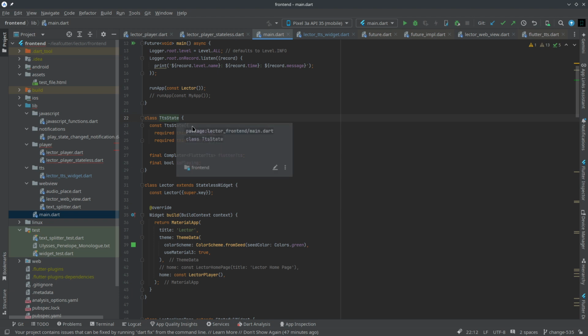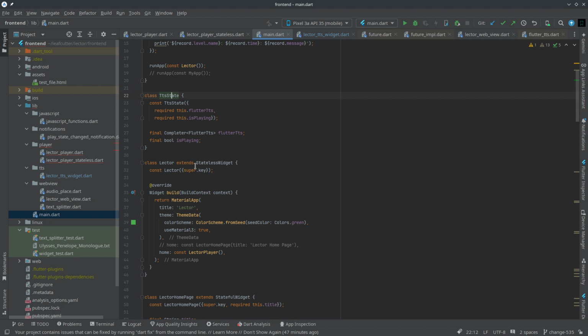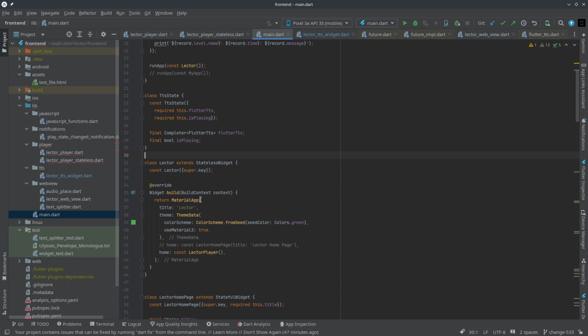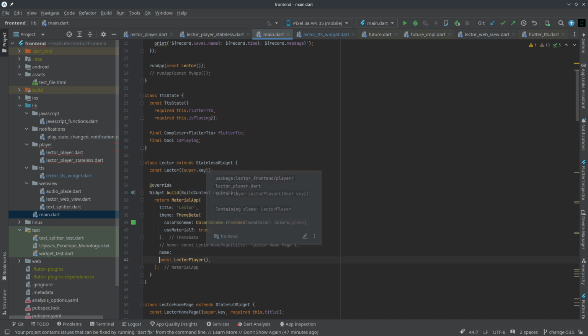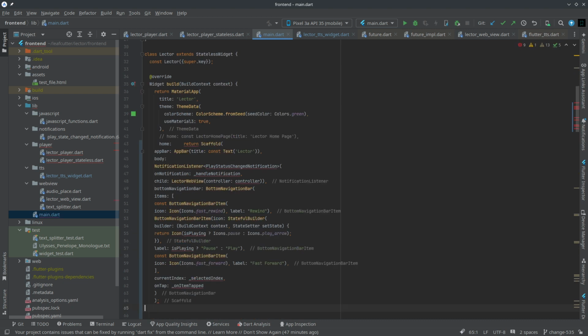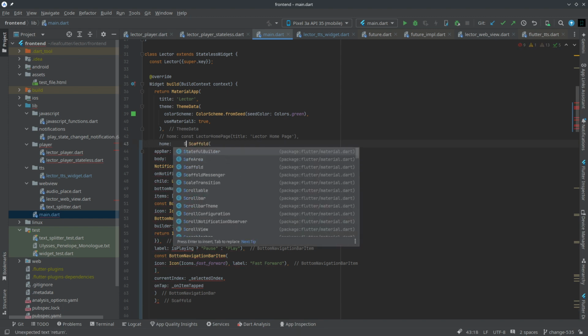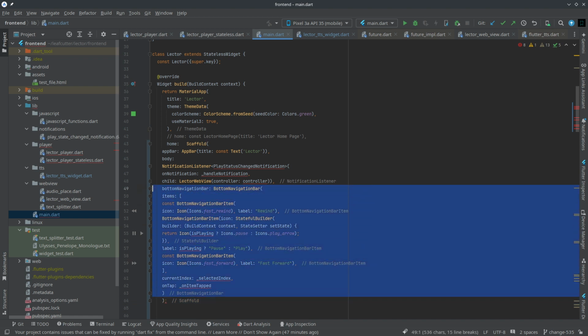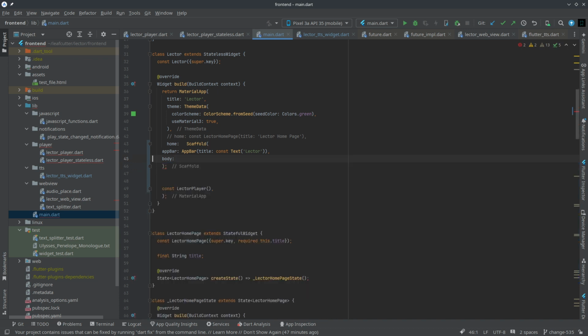Oh, I already have this TTS state thing that I wasn't using. Was I? I'm not sure. Okay, so here it has a material app, etc. So I'm going to replace this with this scaffold stuff, up to here.